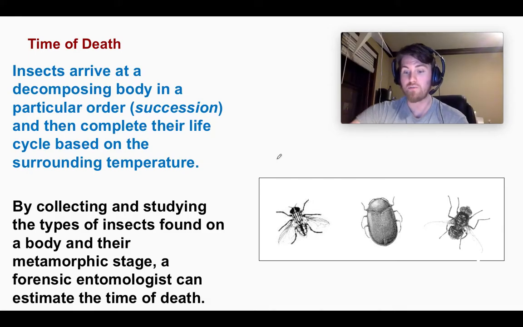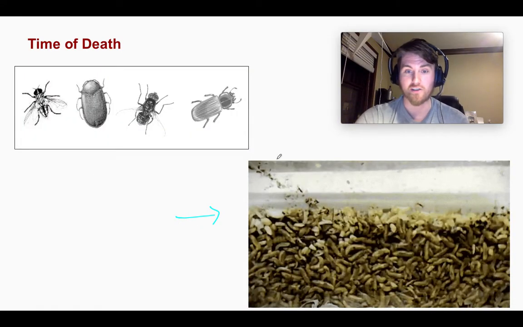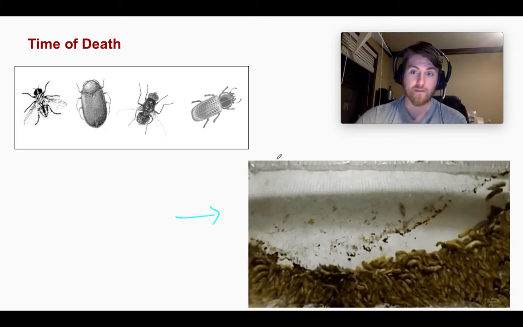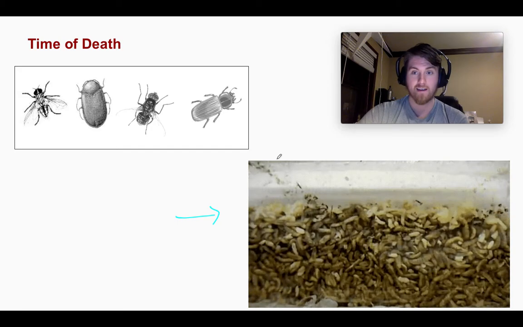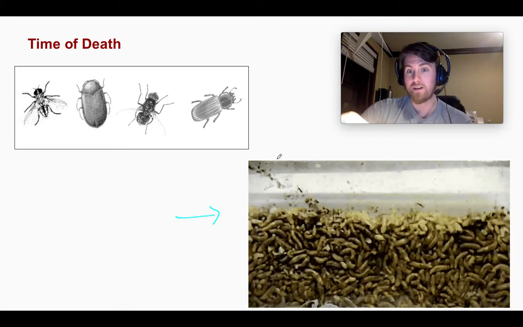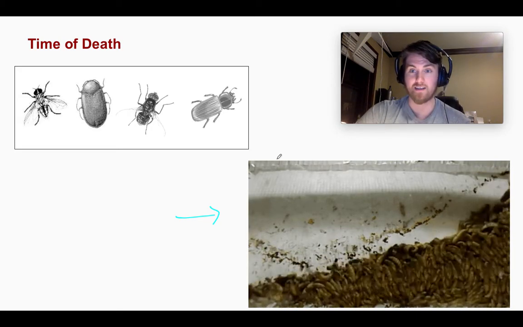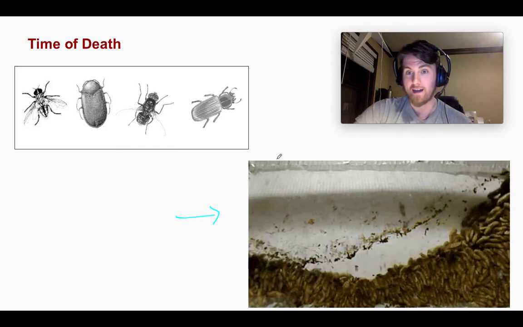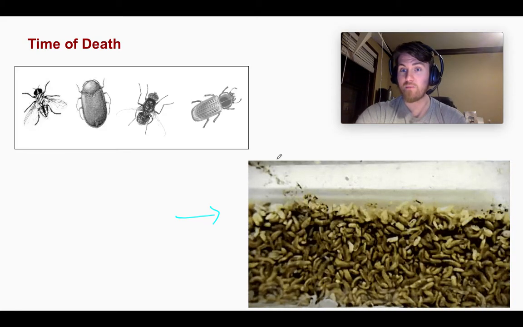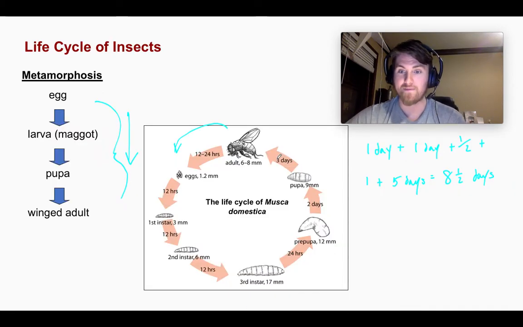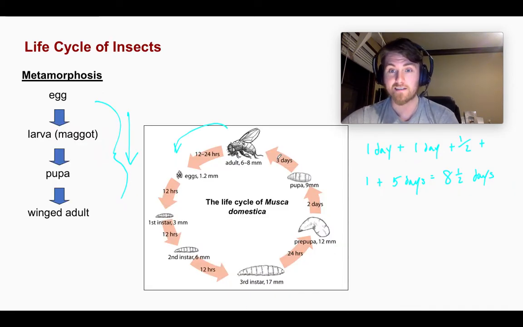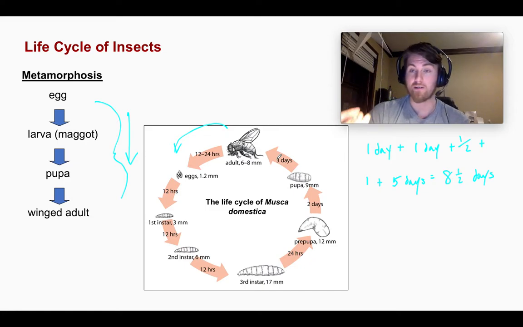If you go back and look at the specific ratio of what you have of the eggs to the pupa to the adults, then based off of whatever species you have, be it a beetle or a fly, you can instantly say, what's the maturation age? Is it only this 8.5 days that this fly takes, in order to figure out the time of death? That's really important in forensics, and you're trying to figure that out.